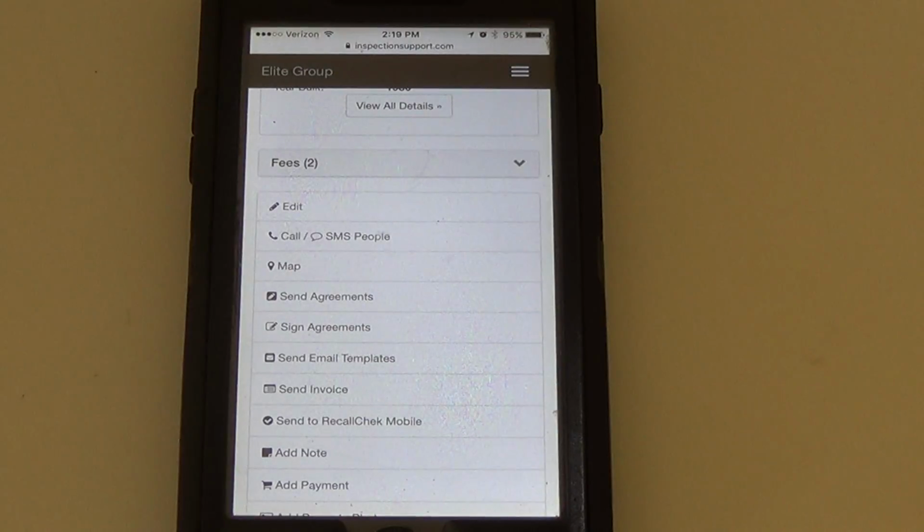And so we have to go through this process of them calling in, getting them the agreement, and then sending them the email all over again. So do this in the field. It makes a ton of sense. Don't tell them to wait for the email. Do this in the field.